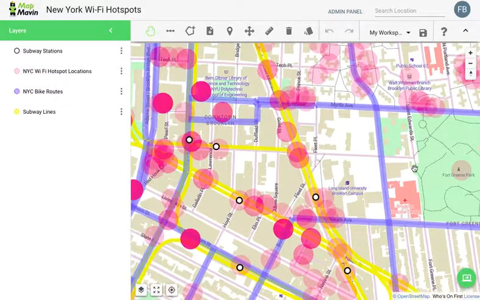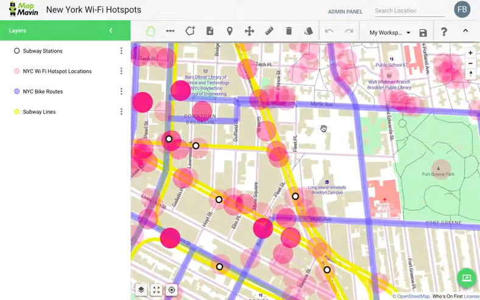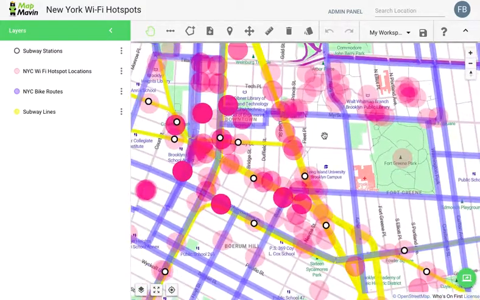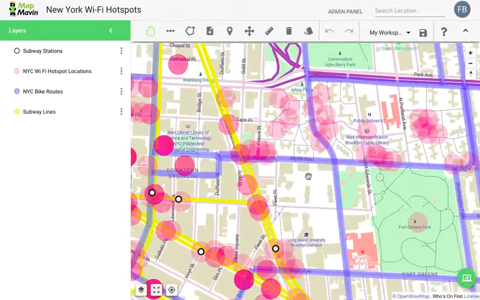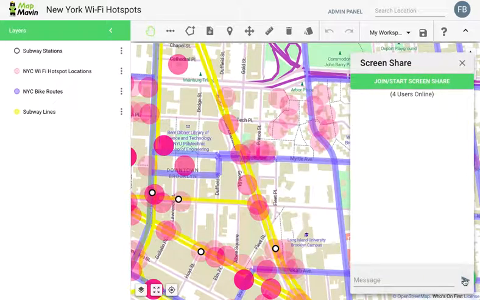So we are here just outside of downtown Brooklyn. Forgive me for using the same maps over and over again, but it's a great one for getting a point across, like screen share. So you're going to want to come to this icon down here. You click it, and you will see the number of users online. Looks like we've already got some folks on here, and you would then type in whatever message you want in the chat. Now, you can use this just as a chat feature. You don't have to be using screen share's functionality, but you can certainly do that if you want to, and it's particularly useful when you're doing both at the same time, as you'll see in the example I'm about to explain.